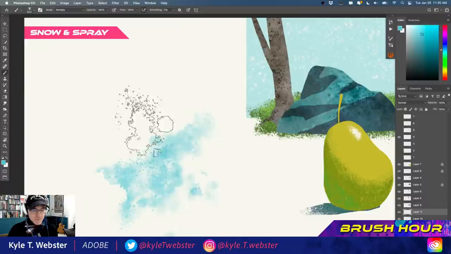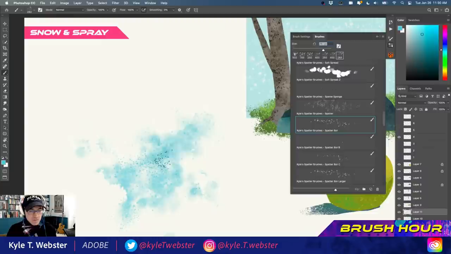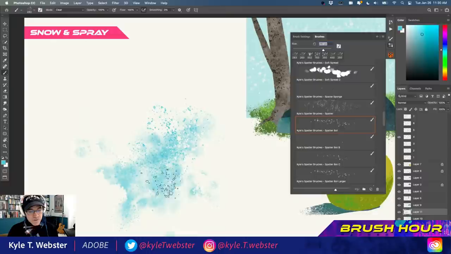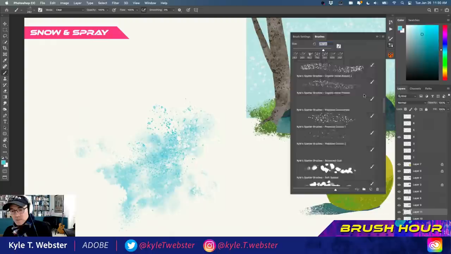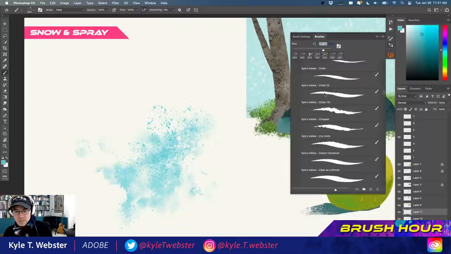Maybe combine that with some of that spatterbot. Just like that. So here you get some nice wet little shapes and effects. Remember, you can always go to your clear mode and you can even get rid of some of it with the spatter to add even more interest, right? And then come over here, jump into the Megapack ink box, and let's do that classic cartoonist brush, that's a nice one.